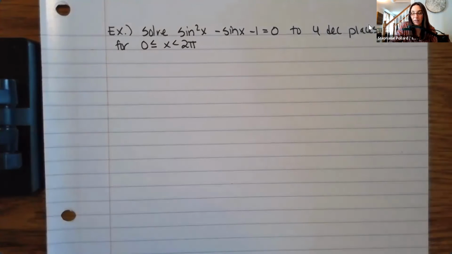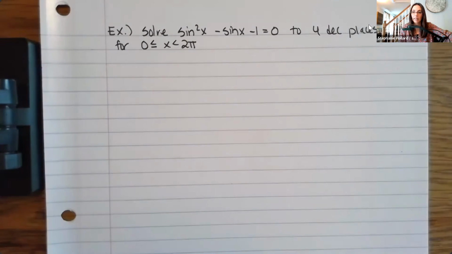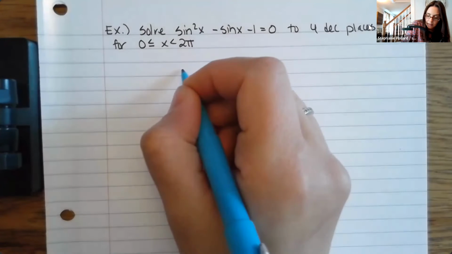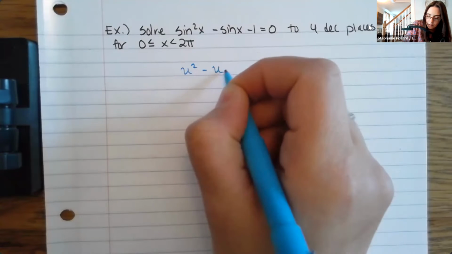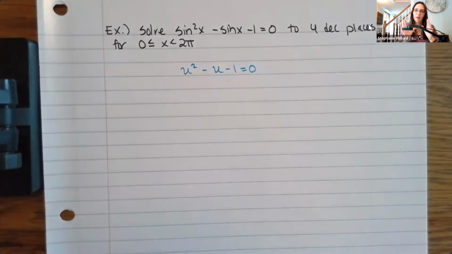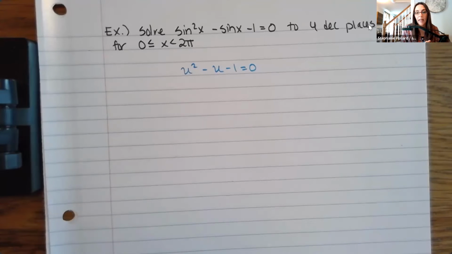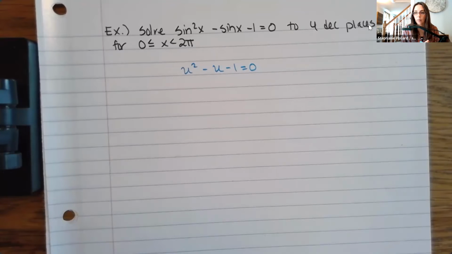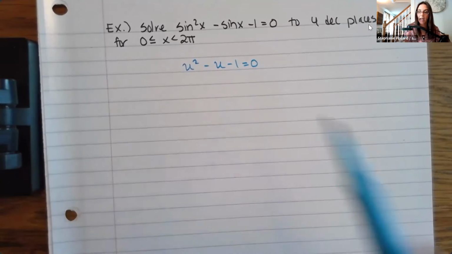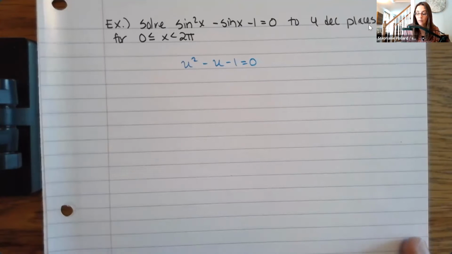And we're going to try another example here. This one's a little bit harder. Again, we're going to use our calculator to help us. It is sine squared x minus sine x minus 1 equals 0. It does look like a regular quadratic; you have that trinomial idea. What I would recommend is making a little substitution here so you can see what it really looks like, and then remember that instead of u, it's really sine x. Now, if you try to factor this, it's not going to work. This one is not factorable.